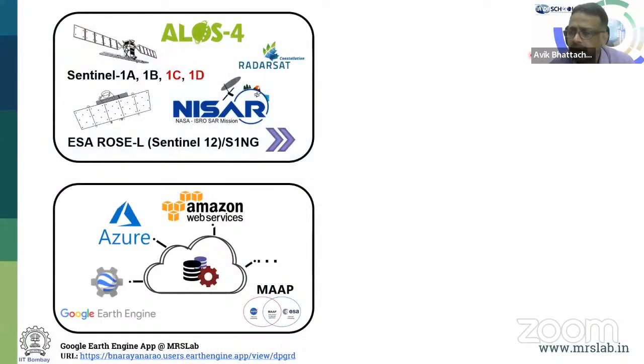Moving on from here, where are we going ahead? We are going ahead with more advanced sensors coming into the picture, which is ALOS-2 and the Sentinel. Of course, 1A is there. Fortunately, 1B is not working anymore, but we have the upcoming 1C, 1D. NISAR is coming up. We have the ESA ROSE-L mission, and so on. So there are many space-borne satellites coming up with synthetic aperture radar, polarimetric and dual polarimetric modes, which can then be used for various different applications. We can also translate all this research to the cloud with Amazon, Azure, Google Earth, and so on.